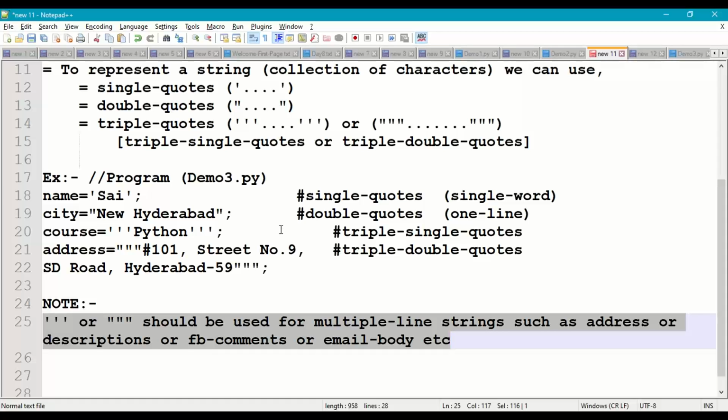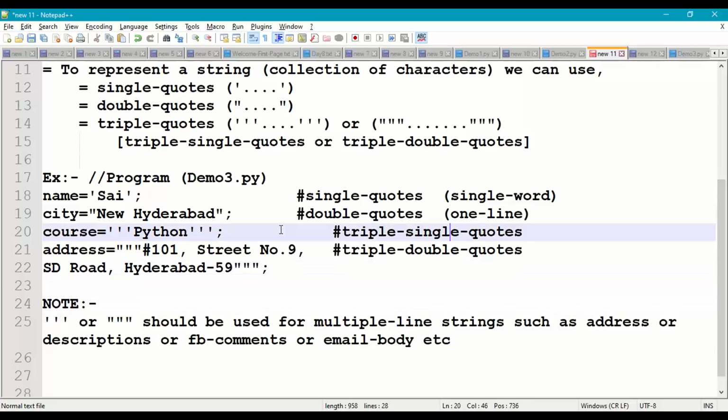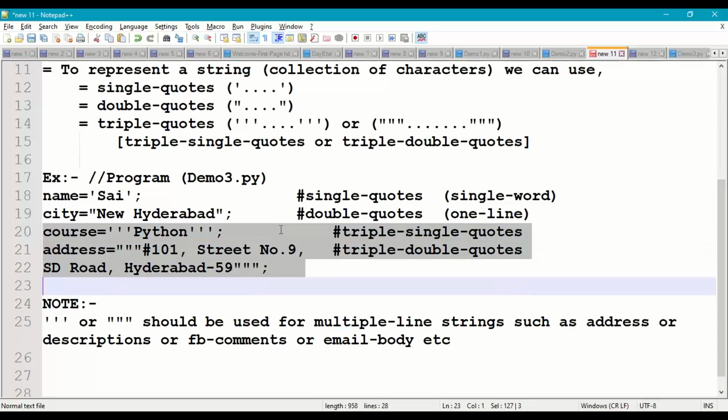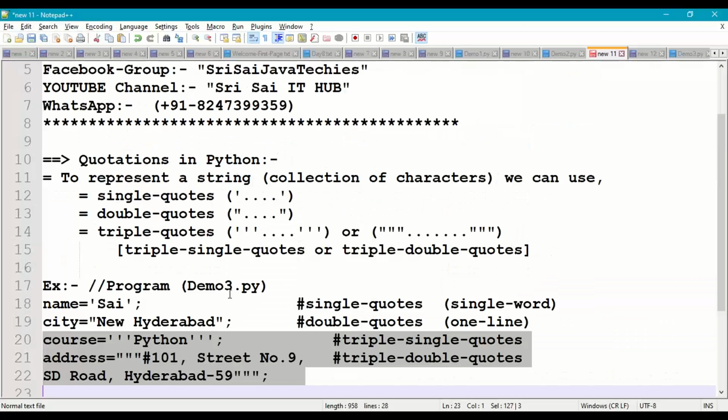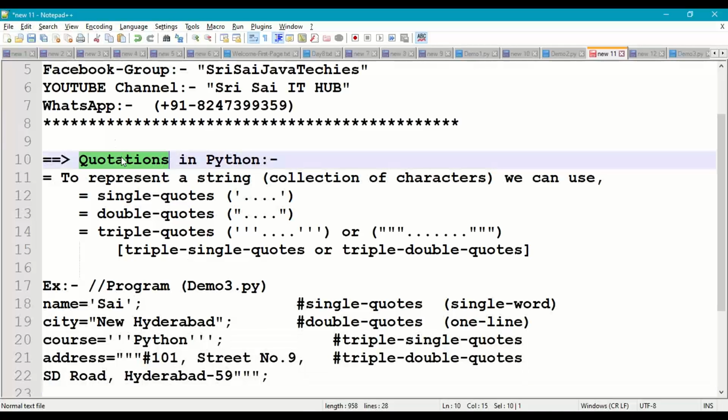When we want to represent a string in multiple lines, we go for triple single quotes or triple double quotes. So for a single word, use single quotes. Multiple words in a single line, use double quotes. If you want to represent an address, or a string in multiple lines, go for triple single quotes or triple double quotes. So this is what quotations in Python are.